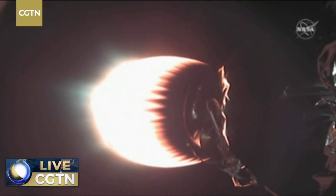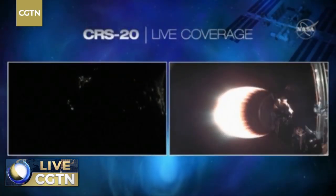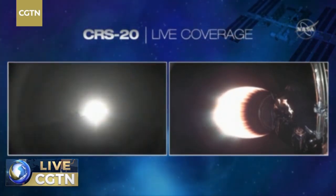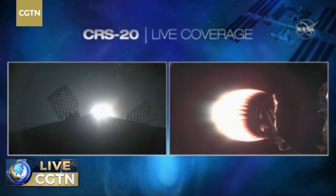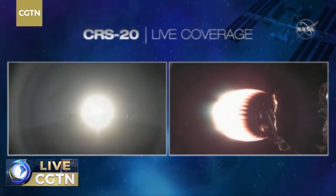Yeah, thanks, guys. So coming up in just about 15 seconds, we have our landing burn. Falcon 9 takes a series of 3 burns to do that landing. First is the boost back burn that everyone has watched, and the entry burn to reduce the aerodynamic loads on the vehicle. Now is coming up on the entry burn. It looks like we have good ignition. This only lights up the center Merlin engine, and shortly after, the 4 landing legs will deploy.